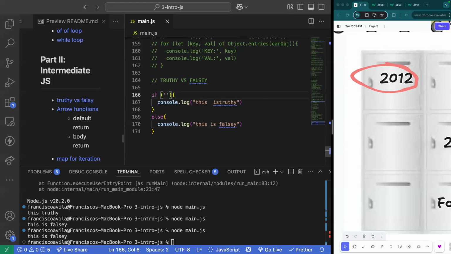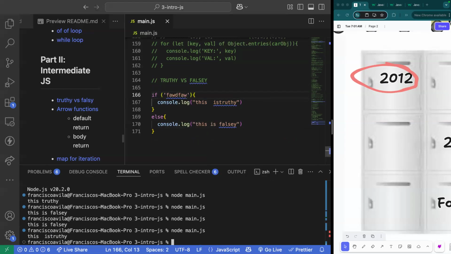What about a string that holds a value inside of it? Well, that gives me truthy. So a string without value is falsy, and a string with a value is truthy. Well, I wonder what's going on there. Can anybody take a guess at why each one of them is evaluating to truthy or falsy?